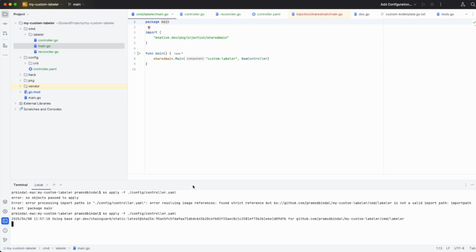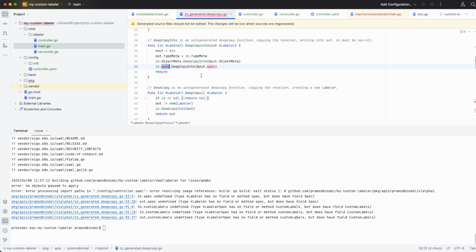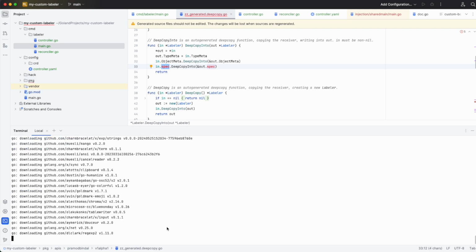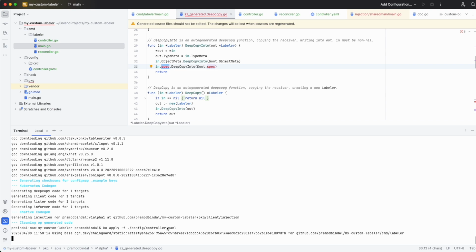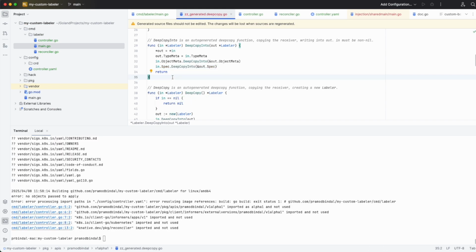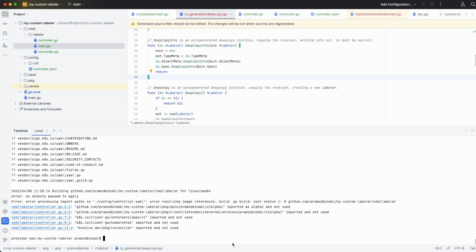Yeah, it's gone. Okay, so here you see in.spec is undefined. Earlier I used spec as a small case character. Later on I changed it to capital case, but I did not regenerate the code. So I have to regenerate the code. So update codegen.sh. Okay, now let's try it again. You see it's changed to capital. It is fixed now. Now another error.